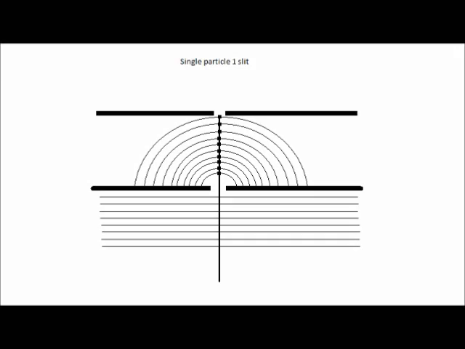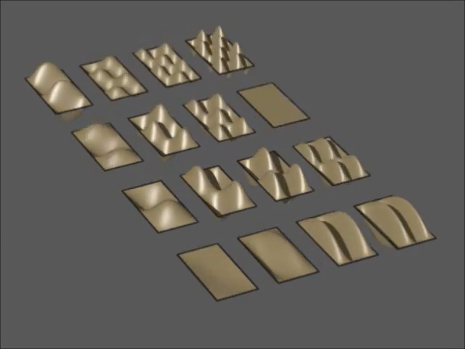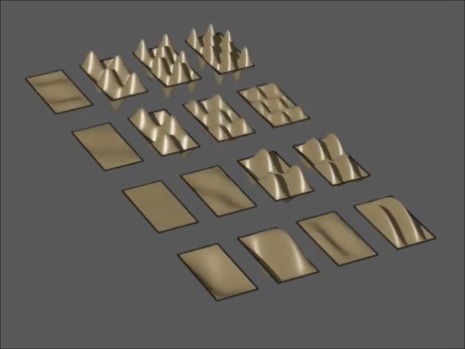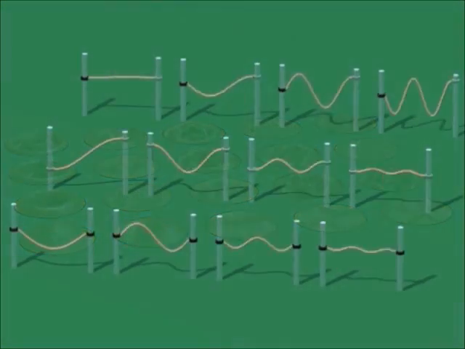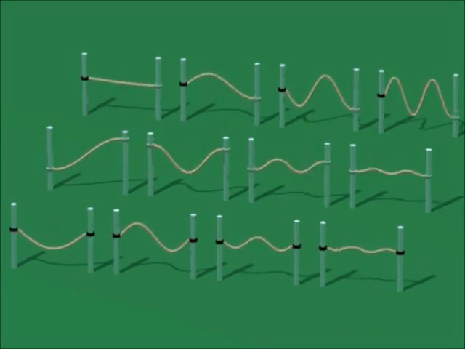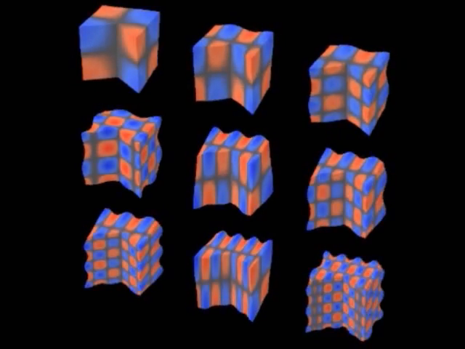But what do they mean by observed? In order to observe the particle, you must use particles to observe it. Once you begin to introduce other particles into the experiment, you destroy the experiment. You can no longer say that it is a single particle, but a system of particles that travel from the slit to the wall. There are forces of interaction between particles that will tend to hold them together. So the way a single particle travels through space may not be the same as how a system of particles travels through space. For example, a two-body system will orbit around each other. If you move the system along a path between states, the two-body system will continue to orbit each other while moving along the path.